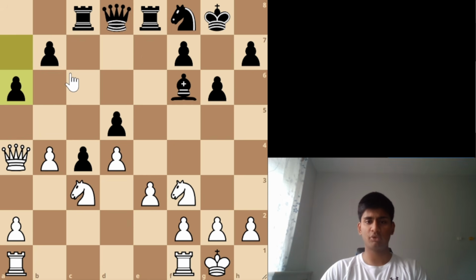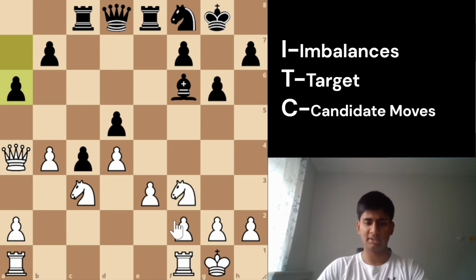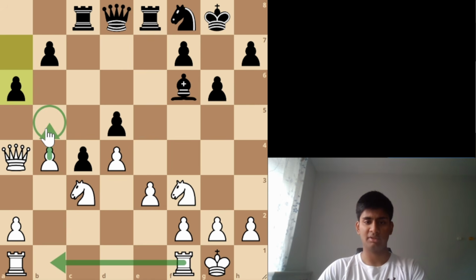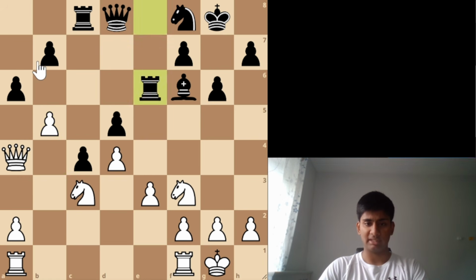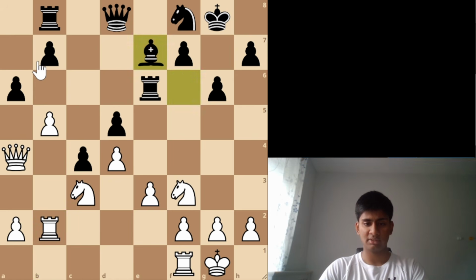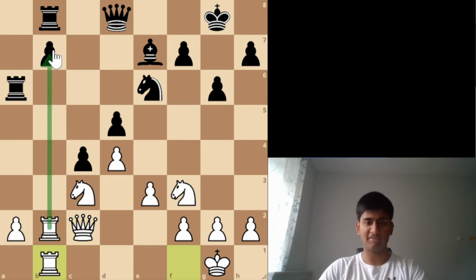Now, let's move on to candidate moves. The first move I'm thinking about is rook fb1. Let's also consider pawn to b5. I think we should select the move pawn to b5 because it's a more direct way to attack the black queen side. In a few moves, we will bring the rooks into the action. We have this battery on the b file.